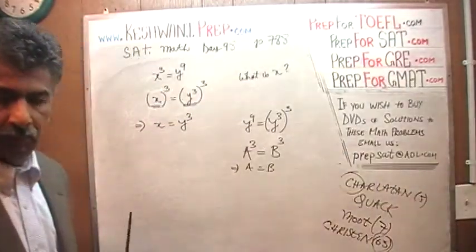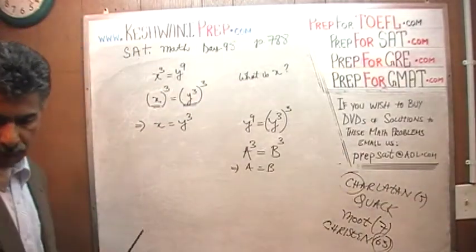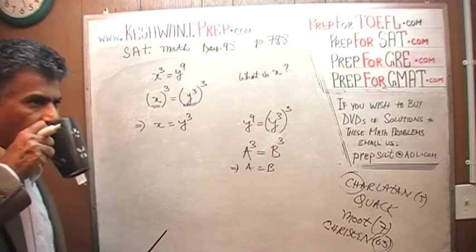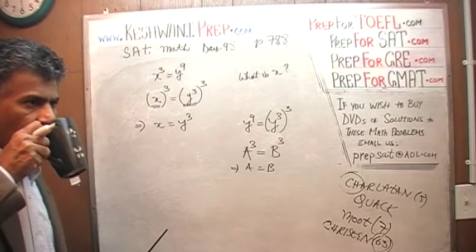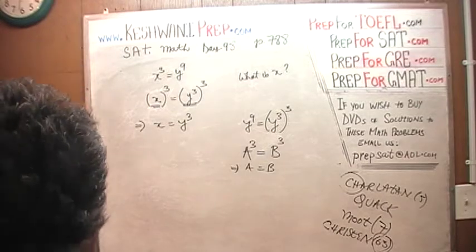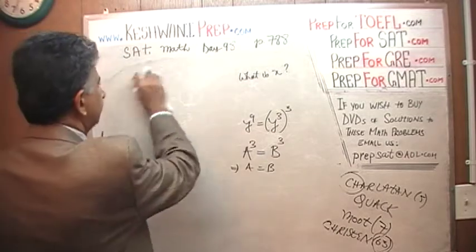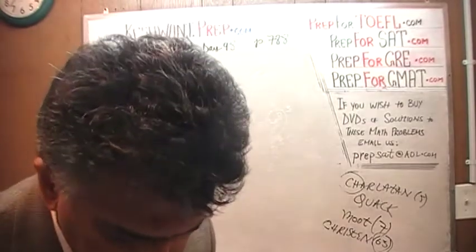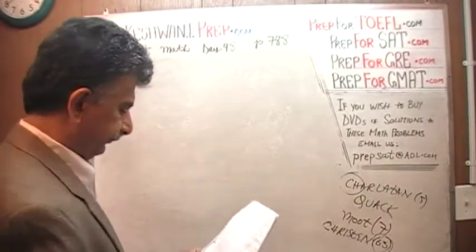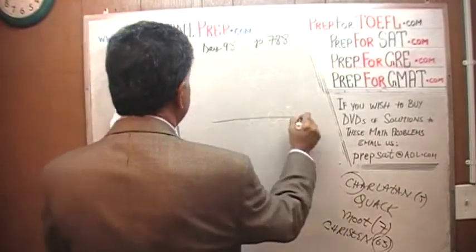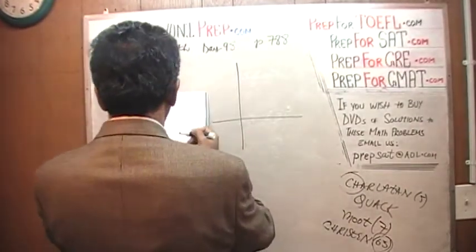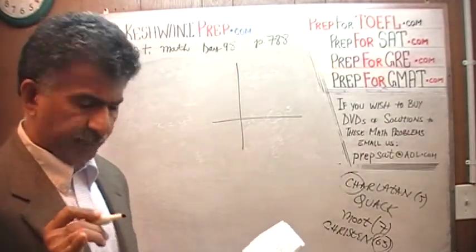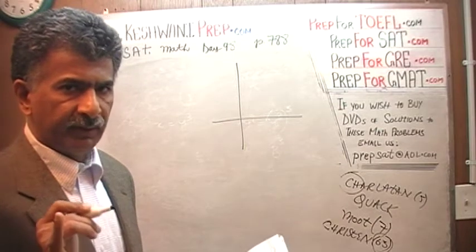Let's go on to number 12. Let's see what we have there. In number 12, we are given a little picture here. I'm going to reproduce it. Point D, again you have to have the book in front of you. Turn to page 788 and do the problem with me, as I always remind you.